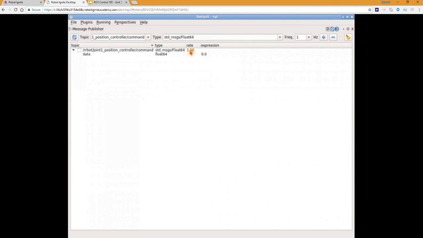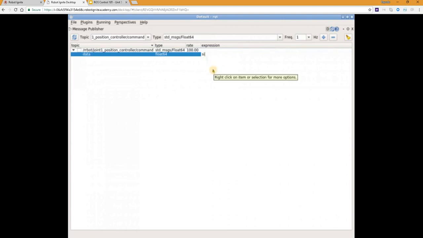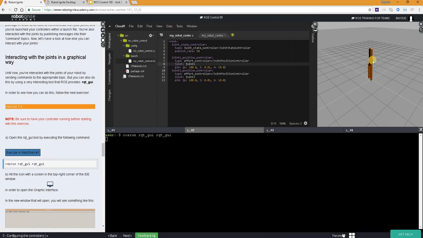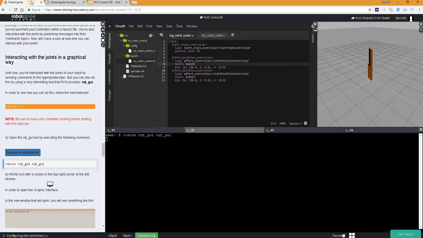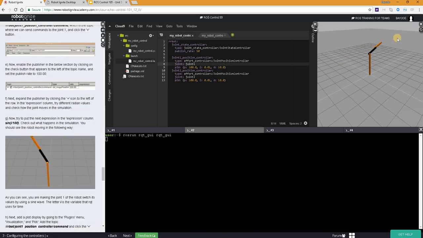But first we change this to 100 as the publish rate. And then for this we change it to a dynamic expression, a sine wave, sin(i) divided by 100, where i represents the time. So let's see. Is anything happening here to our window? Okay, true, because we haven't activated this yet. To activate, we click on this checkbox here. So something must be happening now. Let's go check. Right. So we can see our robot arm moving as predicted here.